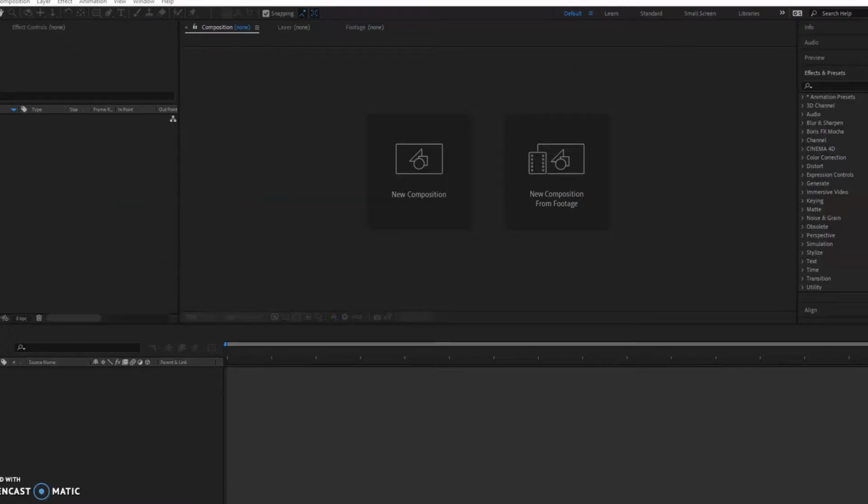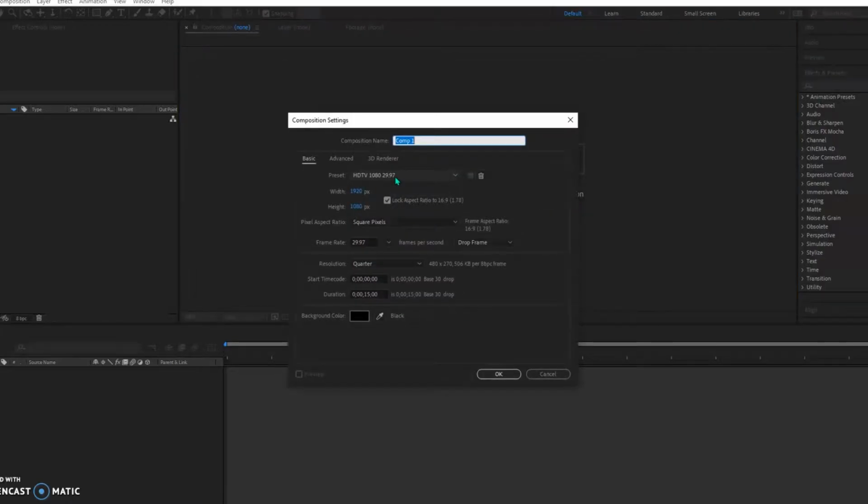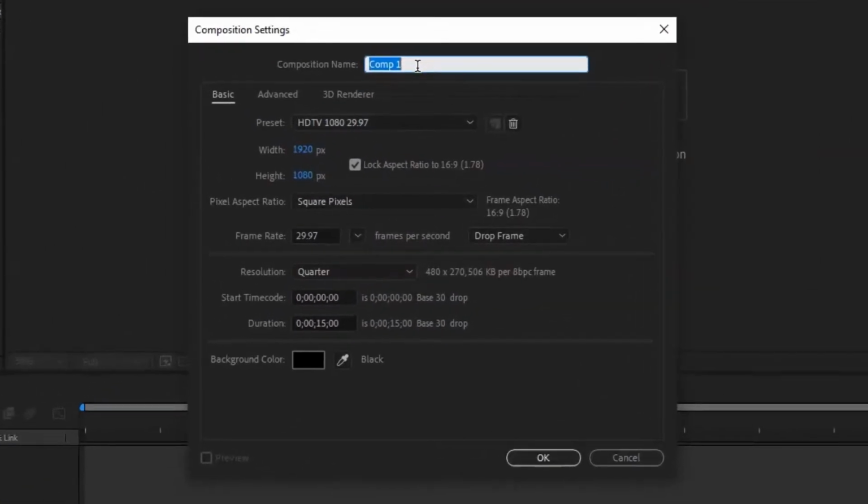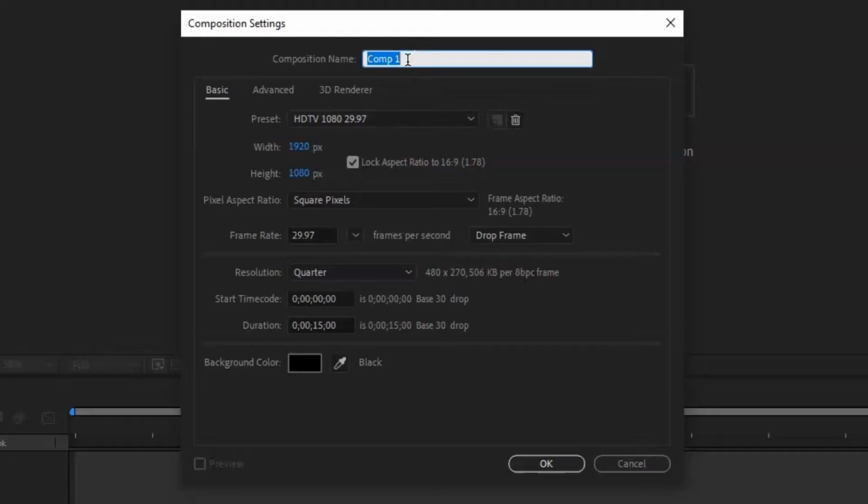So I've already clicked new project. It would have shown up here on the side on the main start. So now we open up to this and I'm going to press new composition. It'll bring up your composition settings and you can just name it. You can keep it as comp 1, but I'm just going to name it test intro just so that I know what it is.